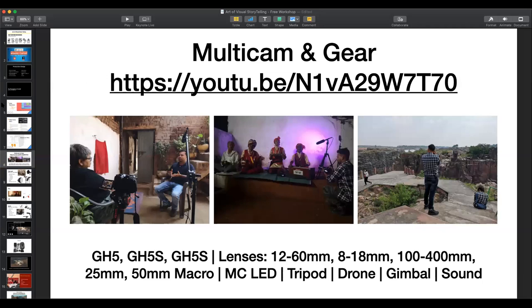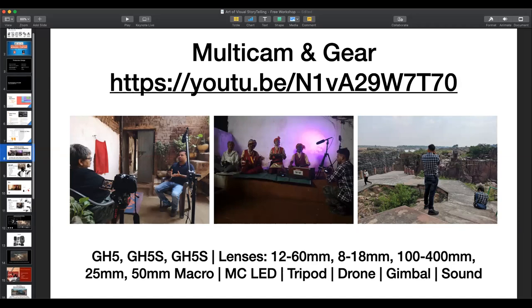So continuing, we did have multiple cameras and multiple lenses, but most of the shots that you see in this film were handheld, and most of the setups were run and gun, because when we reached the place, a lot of reality checks happened and a lot of things changed. So whenever you're going somewhere, be very sure what you're carrying, be very sure about your equipment, and be very sure what you have in your arsenal to get the best quality possible, and hence deliver good content.